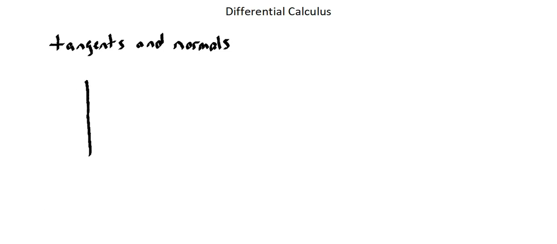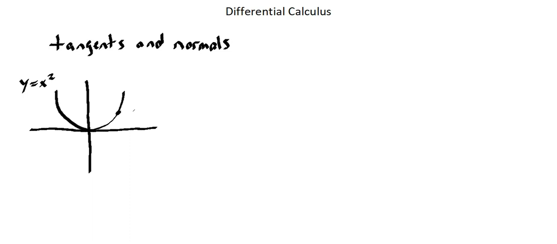We're looking at differential calculus applications, and this application concept is the identification of the tangent line and the normal line for a given point on a particular function. First, let's look at a graph with the function y equals x squared, and we might want to know the tangent line at a particular point on the curve.